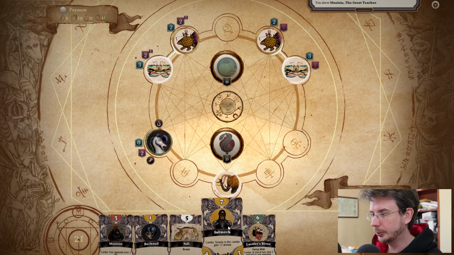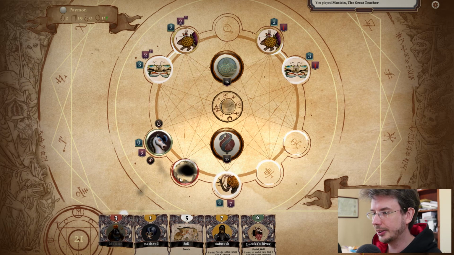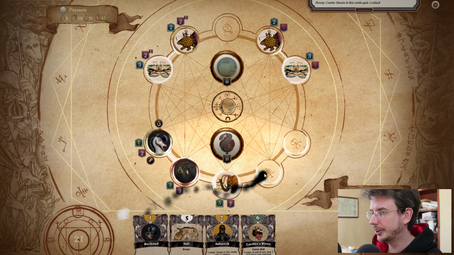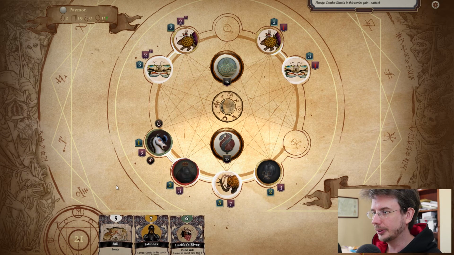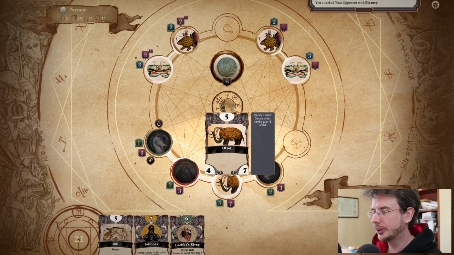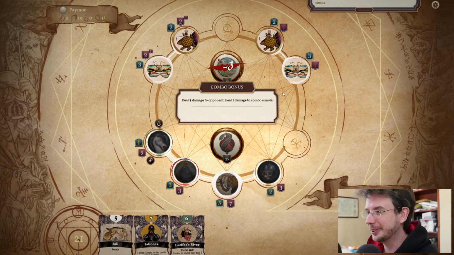So we will drop. Now we could drop Musisin here. In fact, yes, let's do this. We'll drop Musisin here, and we'll drop Beshod over here, and that will create a nice 4-string combo, which is very good. We'll march directly there, and we could kill with this guy. But I want to be a bit more aggressive. Let's see if we can lure him into attacking the Flaruti. I really do want that snare to activate.